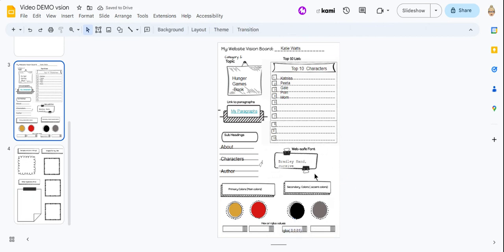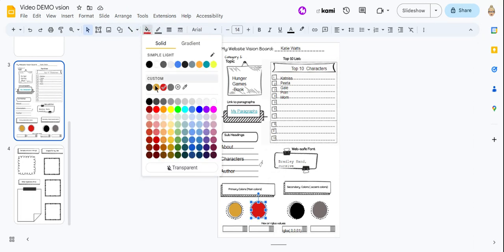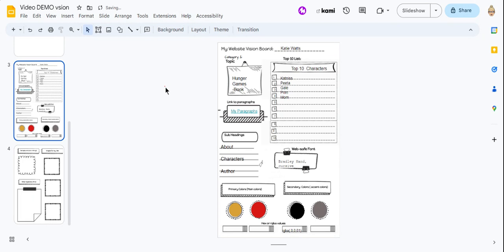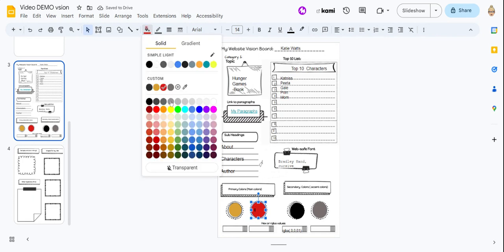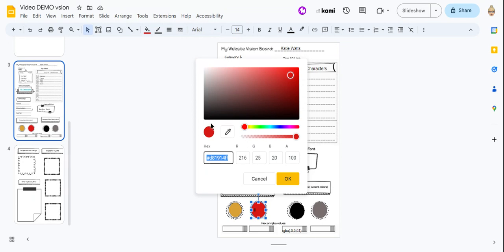I can also, if I click on this color and go back up to my paint bucket, remember these are my custom colors. Right, so there's that red. If I clicked on the plus sign, the red came back. I have the RGBA here too.